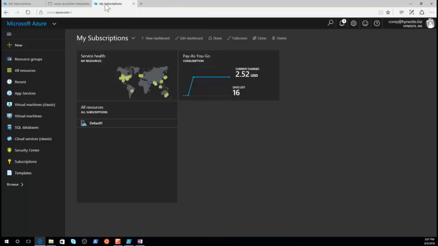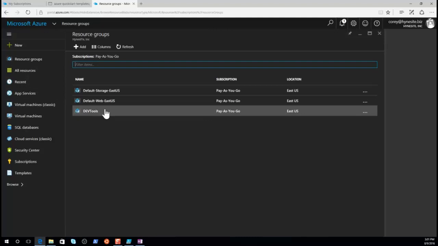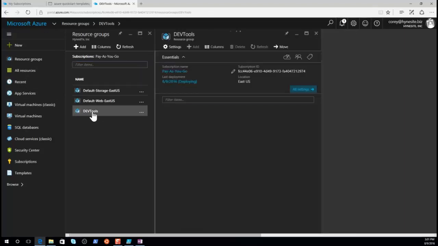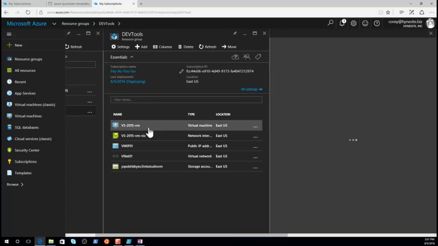Let's go back and see if our deployment's completed yet. Click on Resource Groups. And here's our new DevTools resource group. And inside this resource group, I now have a running virtual machine.